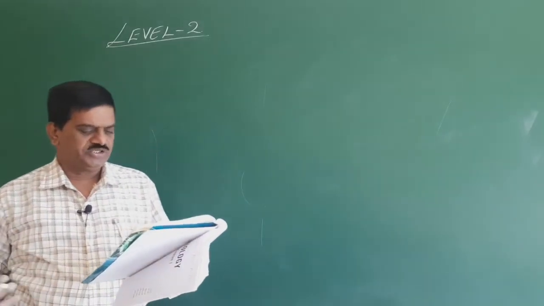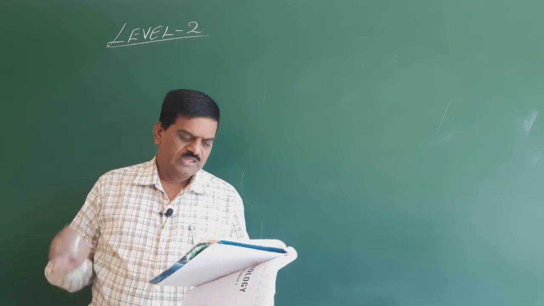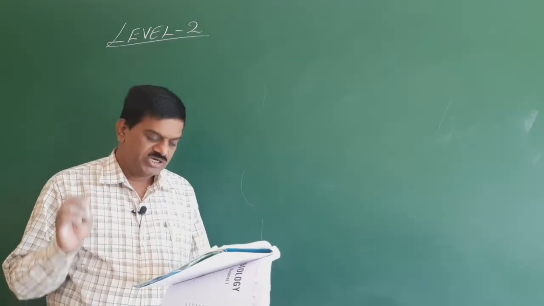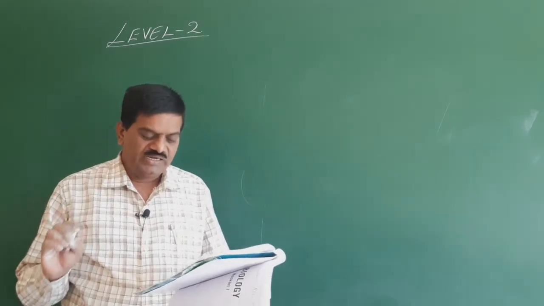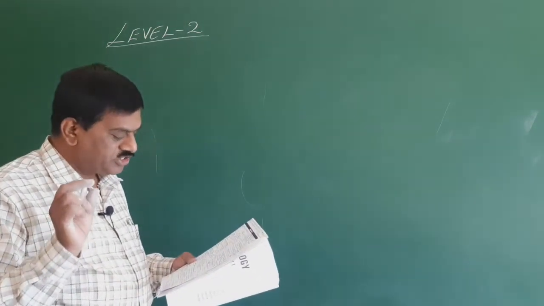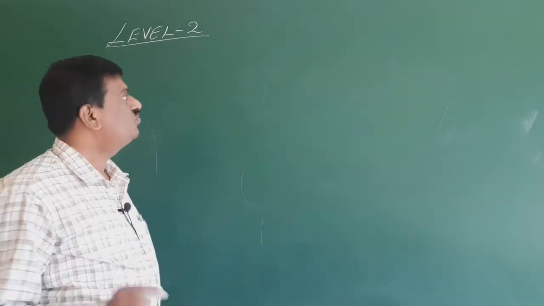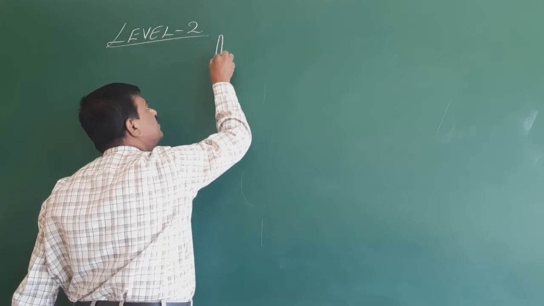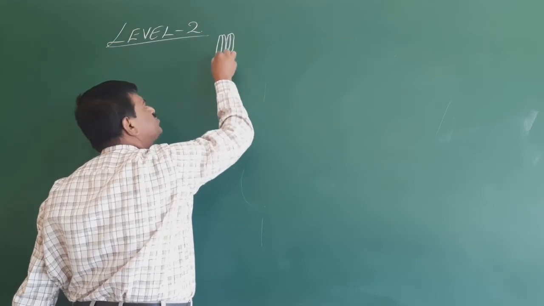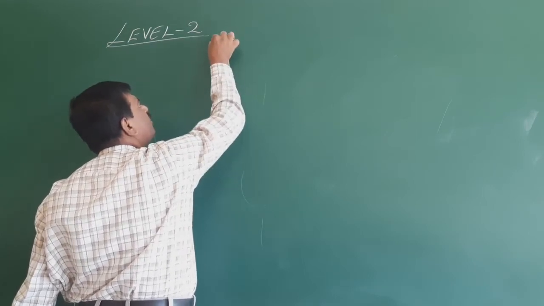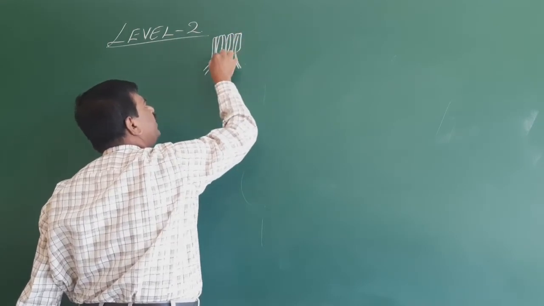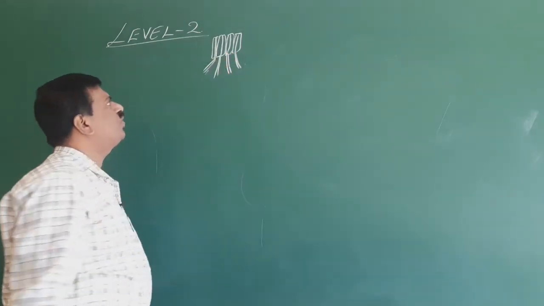We start with the next question, 21. When stamens are fused by their anthers and the filaments are free, this condition is called. Here stamens have been fused but filaments are free. So here just say this is an anther and this is one more anther, but filaments are free. All the stamens are fused here and filaments are free. We are going to see the options.